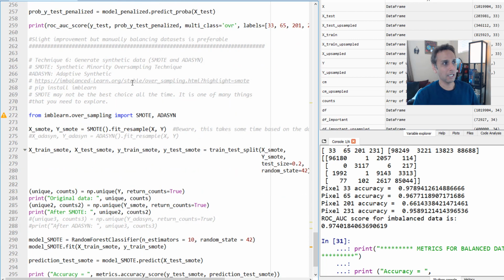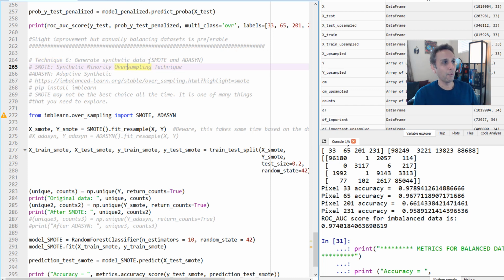Now, technique number 6, I'm not sure how many of you are familiar with this. This is something we used to do in a synthetic way, like writing code to do some extrapolation or interpolation of your data. But technique number 6, generating synthetic data, is not copying or deleting data. It actually generates new synthetic data when you do upsampling. There are 2 techniques, one called Synthetic Minority Oversampling Technique, the name says it all, and the other one is Adaptive Synthetic. I don't know which one is better than the other. Again, it depends on your specific application, but both are available.